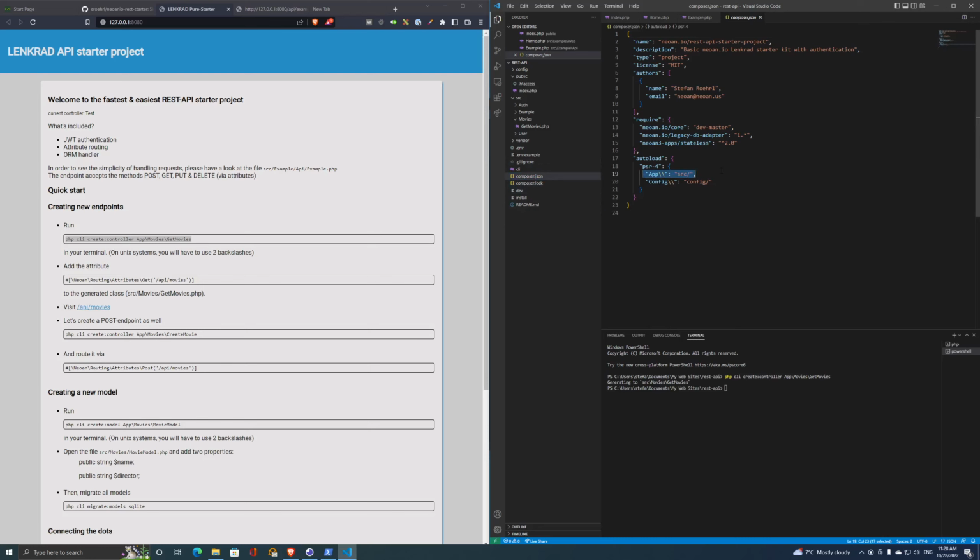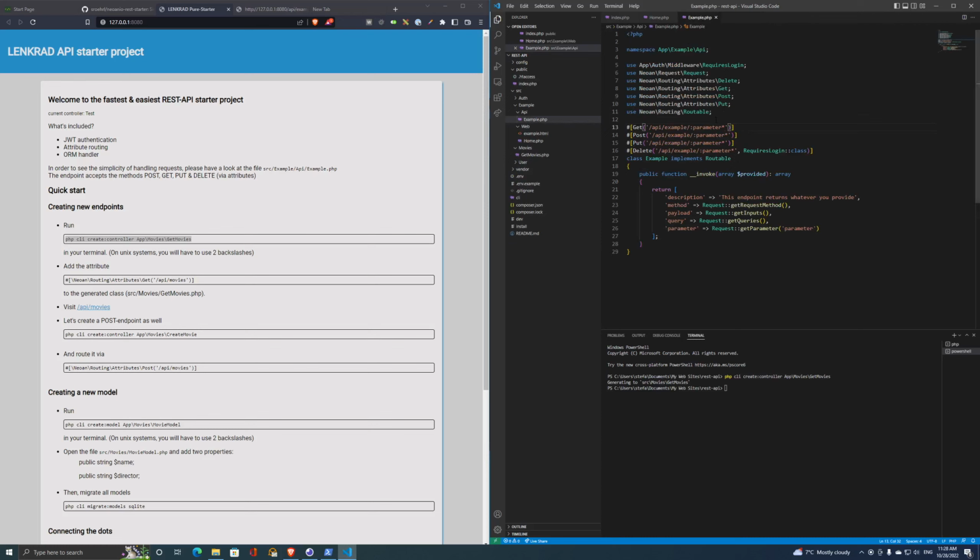This is what it was set up to as app and config. So one would be the source and one would be the config folder. That is why it works like that. Should you make changes to that, don't forget to run composer dump autoload to refresh the autoloader composer is using.